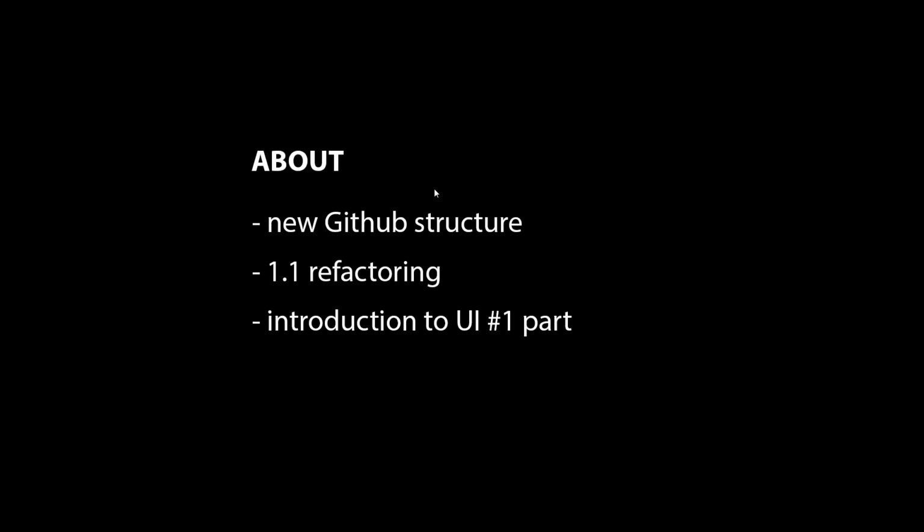We are going to talk about a new GitHub structure. I changed a lot of stuff because quite a few of you were asking me how to build the Swig file and how to work with the Haxe sources and so on, and it was kind of a mess. Even though I recorded a video on how to set it up, the setup structure to work with it was quite different from the actual GitHub structure, and there were a lot of different repositories, so I merged it and used submodules, and I will show you how to set it up very easily now.